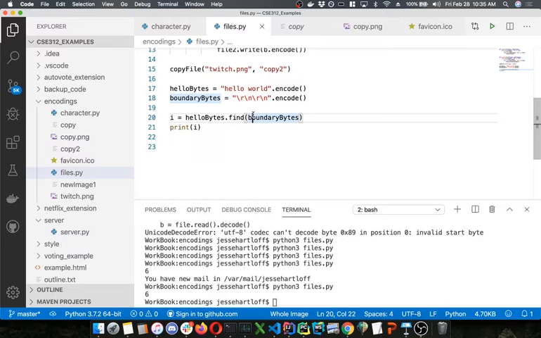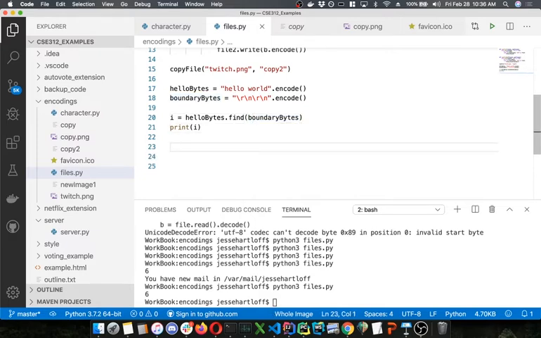So we find the boundaries, separate the parts of the boundaries, get that header lines, new line, blank line, and then all the bytes for our image. Find that new line. Everything after that is going to be our actual bytes of the image. And everything before that is our content disposition and content type, and any other headers that we have. So if we look for that boundary, work with the indexes, and then do subsequence.